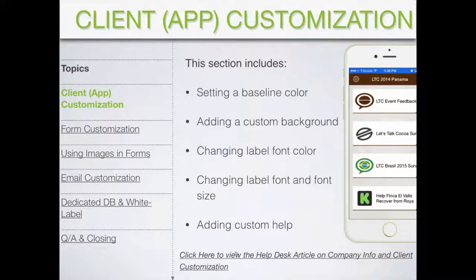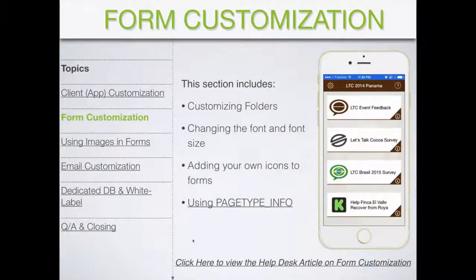So the next part, we're going to talk about form customization, which is a really cool thing since we added the new folder interface, or updated folders. It gives you a lot of control. And we're also going to talk about changing the font and font size. Actually, we hit that already. Adding your own icons to a form, which is something that kills me when I don't see an icon on a form, and then understanding what page type info is.